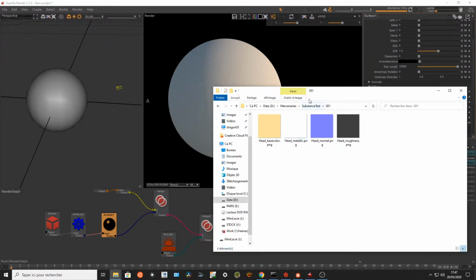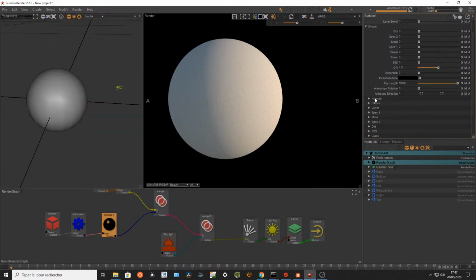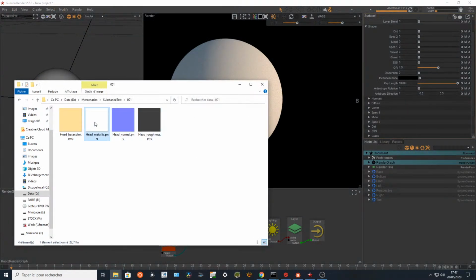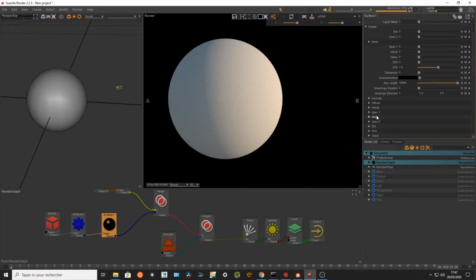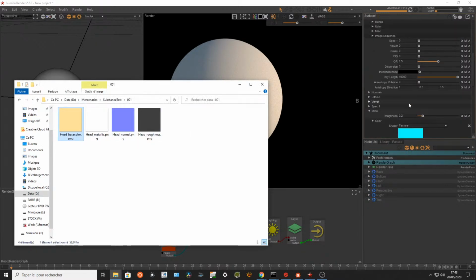I've got my maps right there. This is my diffuse color. I'm gonna plug it. Perfect. This is my metal map. So my metal map is gonna be plugged into my metal input right there. Sorry, it's a little mess. So first of all, I connect the base color into the diffuse color, and I'm gonna connect also my base color into my metal color.